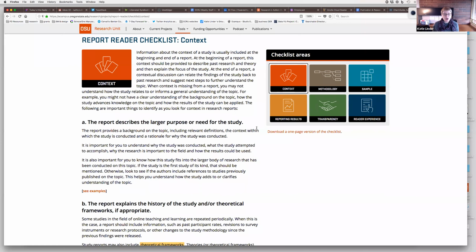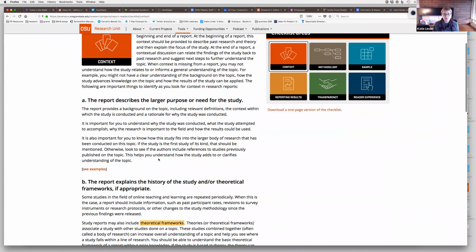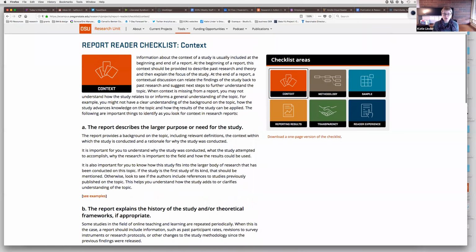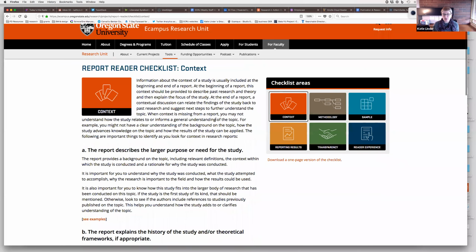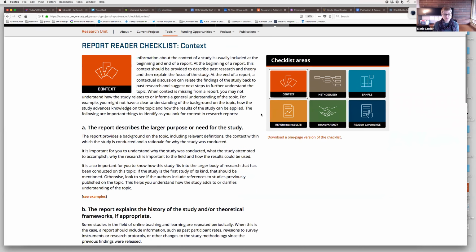of the checklist, we've given you additional information about why we think that area is important to include and where you might find it, and just some additional information that could be useful for you. We've also done this for each of the general areas that we chose in the 6 parts of the checklist, if you want to learn more about that and why we chose, for example, context.